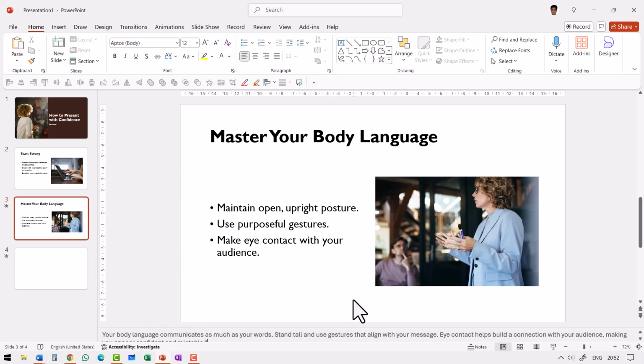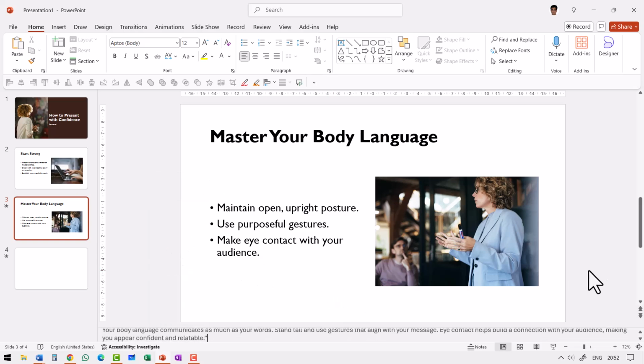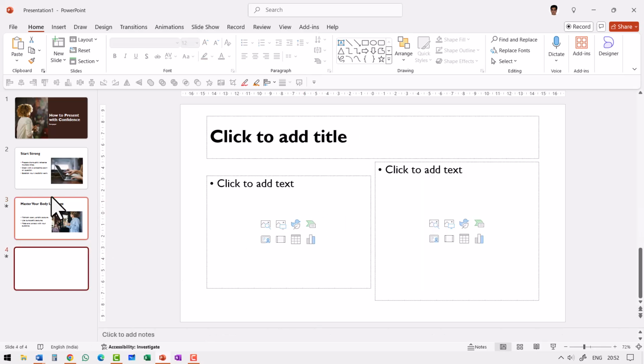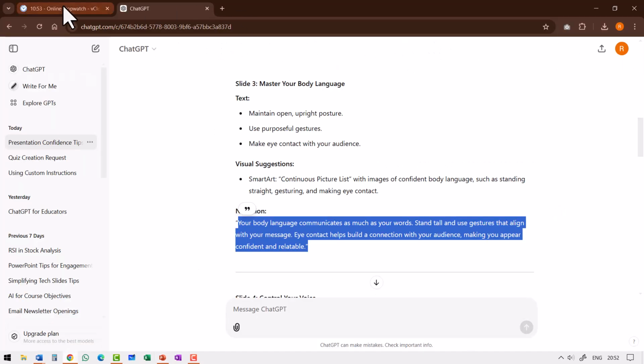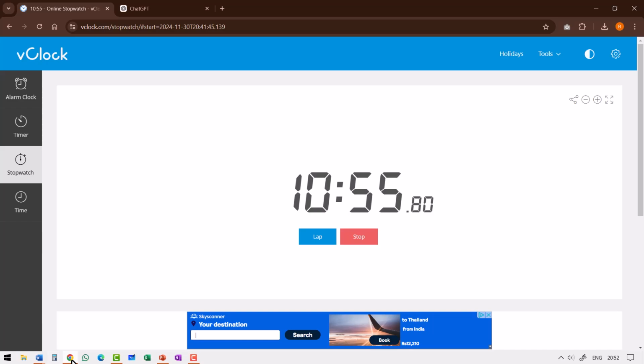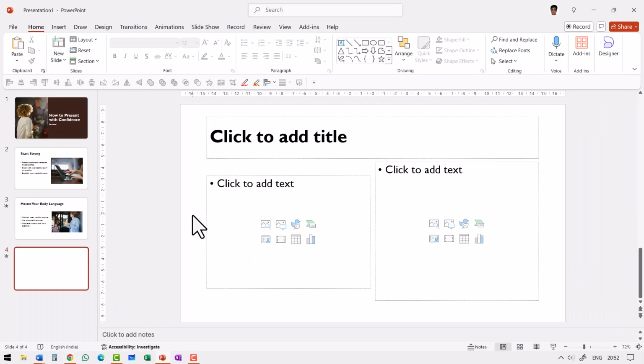Once I finish creating my slide deck, I will take a little bit of time to make myself familiar with what the content is by going through the notes and see if it matches with whatever is being shown here. For now, my focus is to create the presentation in the shortest time possible. Let us also see what time we have got here. Oh, we've already got around 10:56, around 11 minutes are already done.